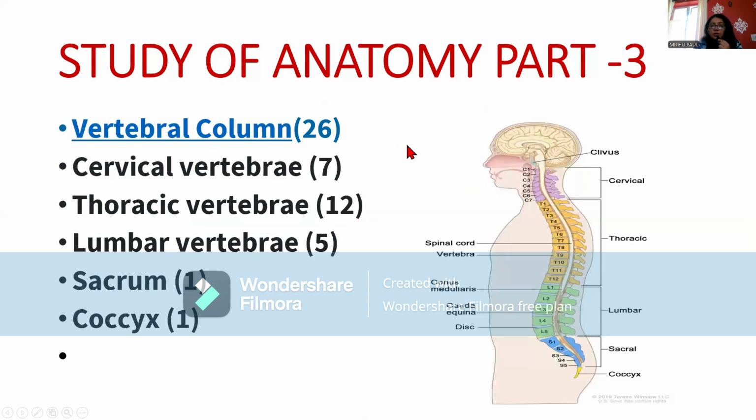Onto the vertebral column, the total number of bones is actually 33, of which we divide 7 for the cervical region, 12 for the thoracic region or the chest region to form the rib cage, and here are the lumbar vertebrae, 5 in number, and then the sacral vertebrae, again 5 in number, coccyx 4 in number, of which in adult life these 5 sacral vertebrae fuse to form 1, and these 4 coccyx fuse to form 1. So the total count comes down to 26.